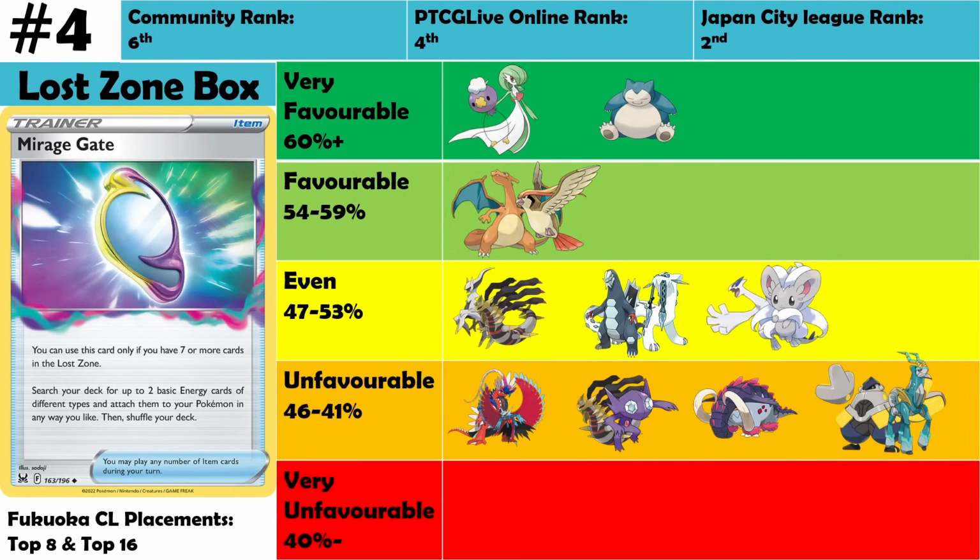In at number 4 then, and surprisingly the community aren't that high on Lost Zone because it was the second best performer in Japan and is still performing very nicely in online tournaments despite being notably less popular than other archetypes right now. The data suggests that even your unfavorables aren't that bad. You're coming in a little unfavored into Ancient Box, Giratina, Great Tusk, and Future Hands. You have close matchups into Arceus. This has got a lot better recently with Hooper EX being a mainstay within the deck list.